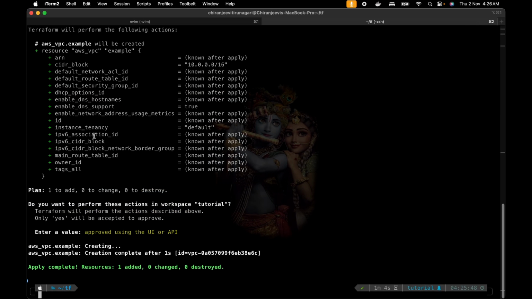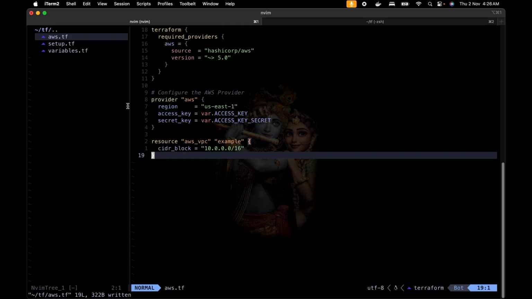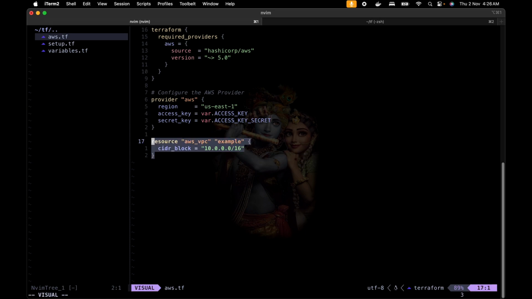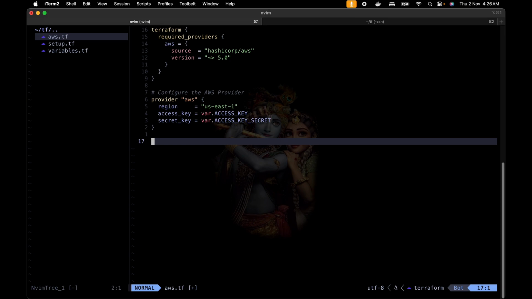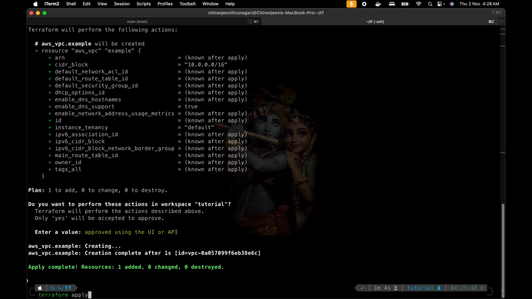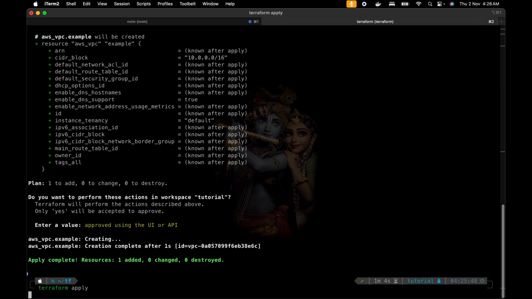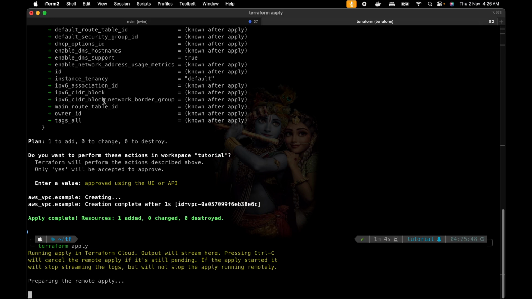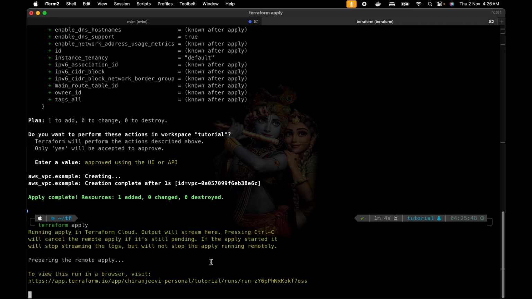Please don't forget to delete all the resources that you created. What you can do is, as I mentioned earlier in the video, if you remove the code for whatever thing that you have written and run the plan again, first save this file, go to the terminal again and run the plan, apply plan again, you can see that it will try to delete the resource which we have created, which makes sense, right?